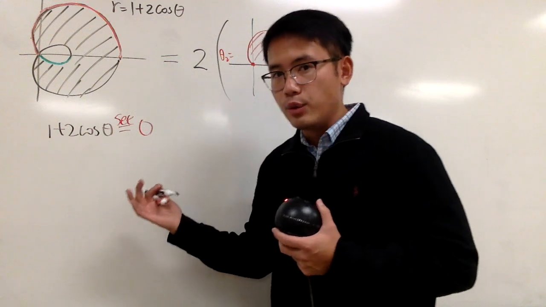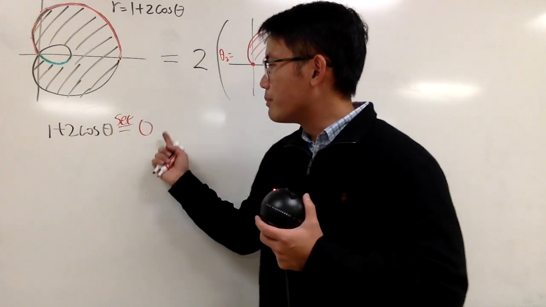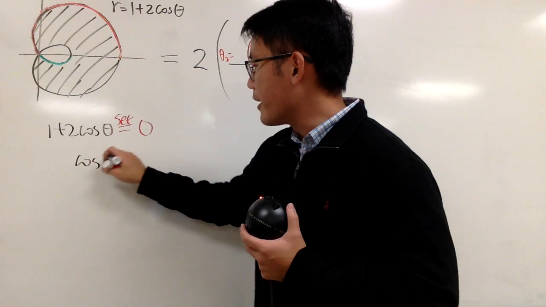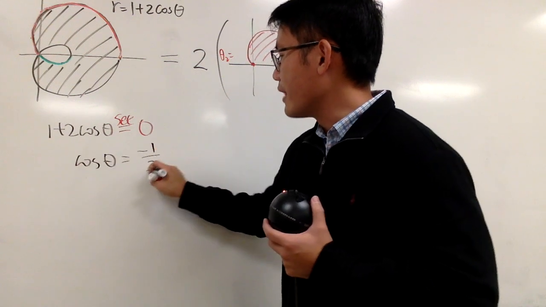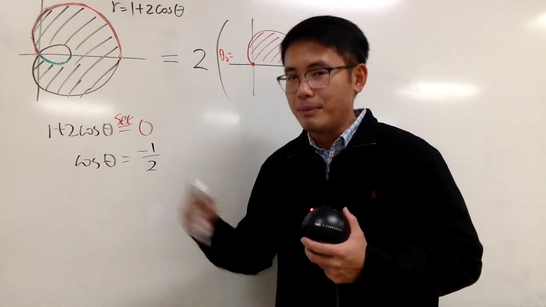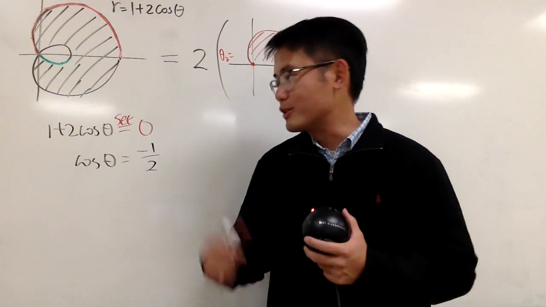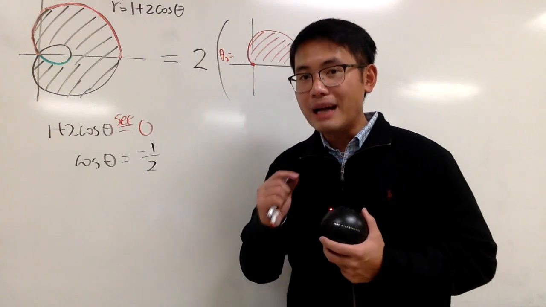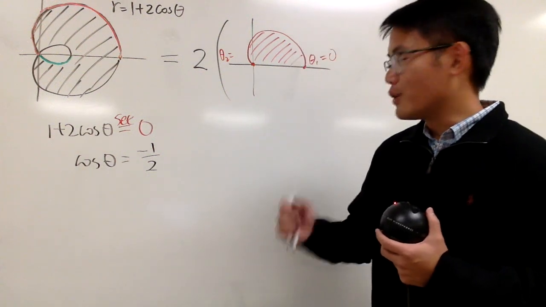1 plus 2 cosine theta, I will have to set this to be 0 for the origin. And then of course we can just solve this equation real quick. We can minus 1 on both sides and then divide it by 2 on both sides. So we see that we have cosine theta is equal to negative 1 half. And from here, depending on how you want to solve this equation, you can just recall your cosine values at different angles. But you can also draw reference triangles.